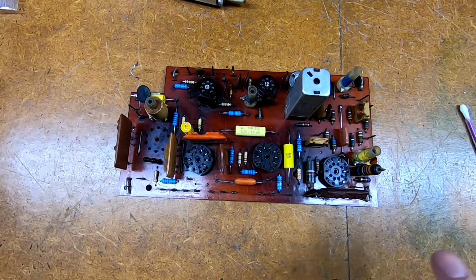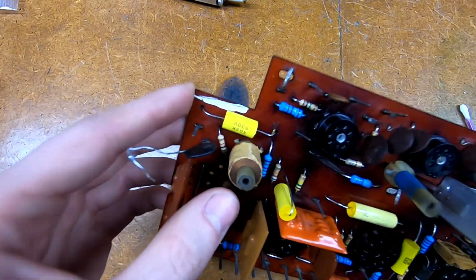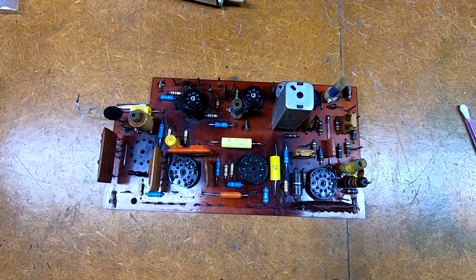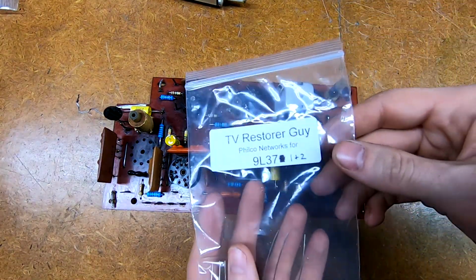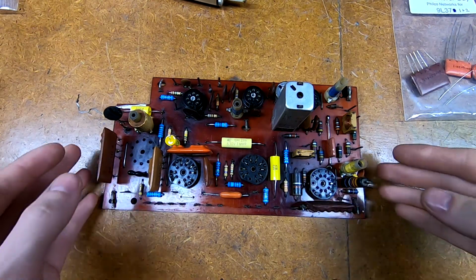So if you don't know the run number, which is indicated by a blob of paint up here on the top left, mine is white. This is actually a run 1 chassis, so this is the first iteration of this board. Apparently not that common. He had to double check with me to make sure that that was correct. Although it does specifically say this is for chassis 9L37 Run 1 and Run 2. So those are, I guess, less common than some of the later ones that have like yellow or red paint. I can't remember what the other colors are.